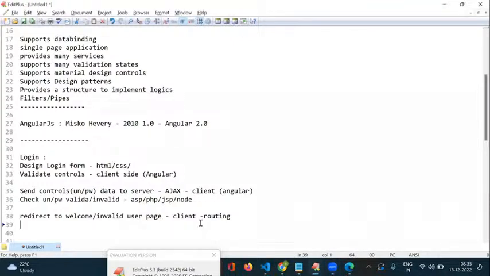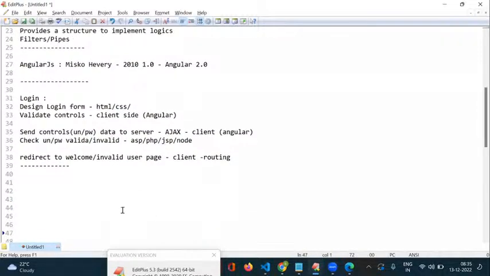What can't we handle with client-side script? As I told you already, if you want to connect with the database or server, server-side script is compulsory. Client-side script gives no support there. If you want to create sessions, server-side script is compulsory. And if you want to create tokens, server-side script.